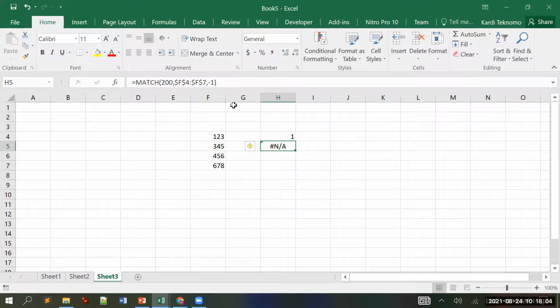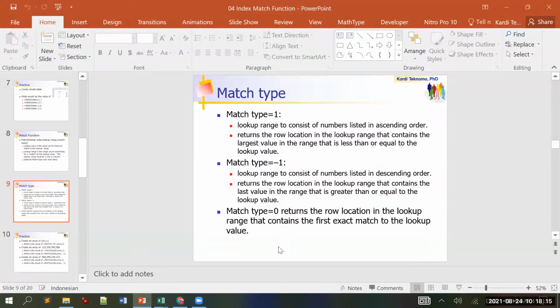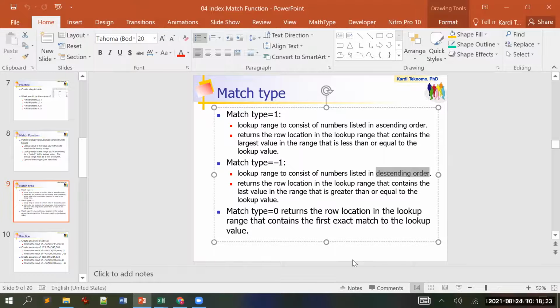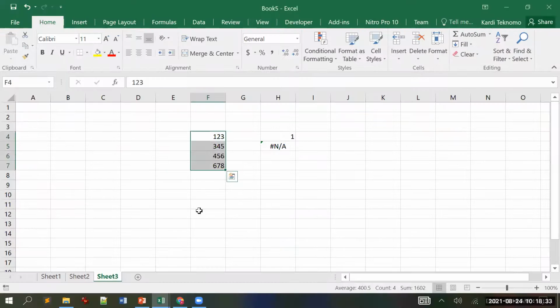It doesn't work, right? Why doesn't it work? Because this is in ascending order. You look at the slide a while ago. If you use -1, the numbers must be in descending order. If you put type equal 1, the numbers must be listed in ascending order. So our numbers are in ascending order, so this must be 1.